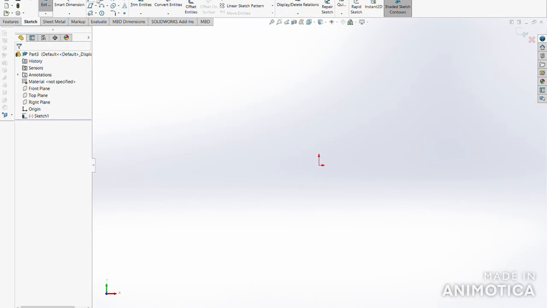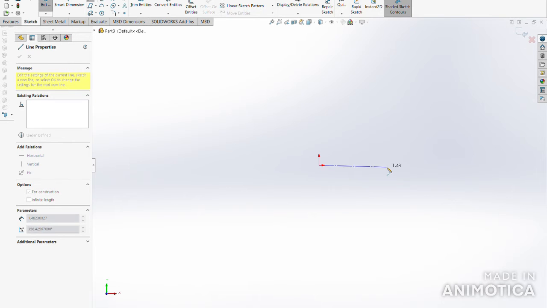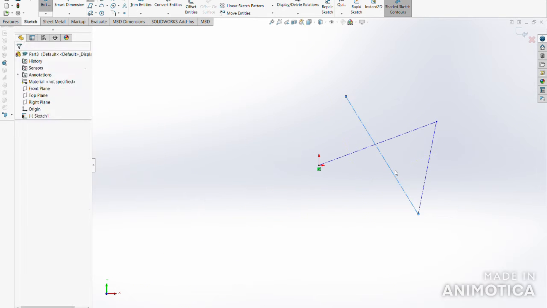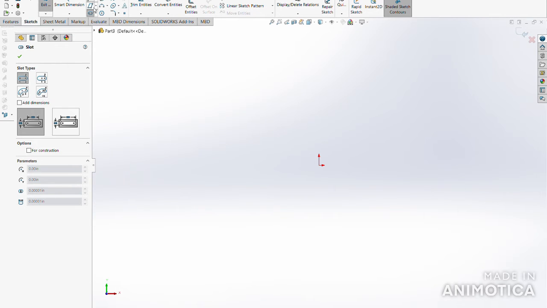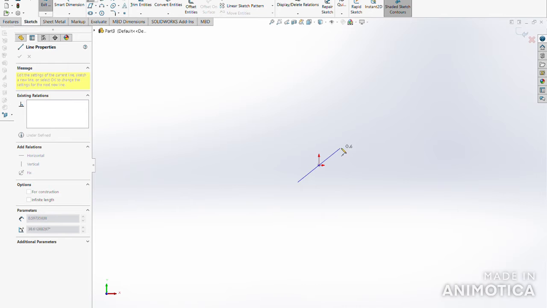And the next one would be your center line, and so you're going to think of this as a construction line or a reference line, so it wouldn't actually be part of your drawing that you make, but you can make designs in reference to it. And I'll show you how that gets used in something like the slot later on. And so the third one, the last line, the midpoint line, so this is just going to be like a line, but it extends in both directions. Pretty simple.